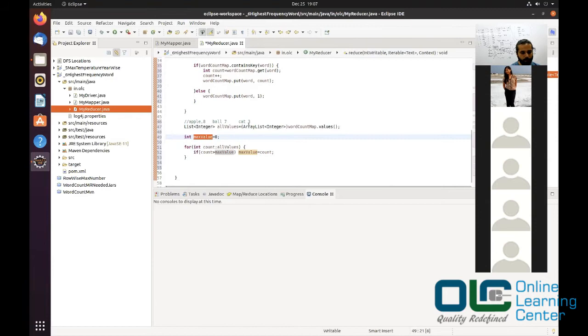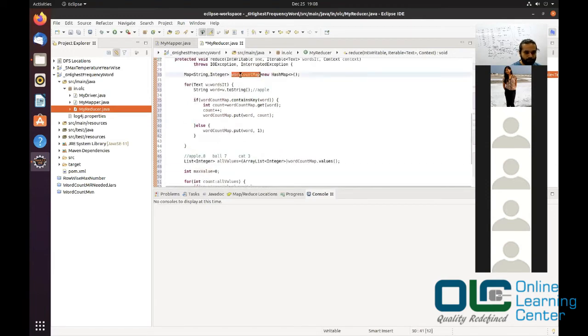So this will give me the maximum value in this variable. As per my observation, my maximum value is 8, right? So this 8 is what we want to check now. Now I got to know that there are occurrences of words with the highest frequency equal to 8. Now we have to go back and print all those occurrences where I have the highest value, right? So you'll have to iterate through this map again.